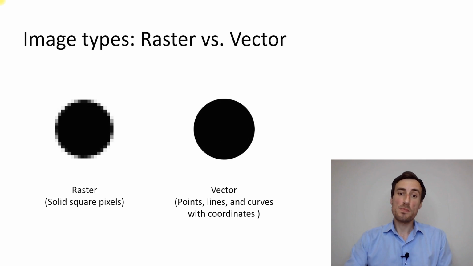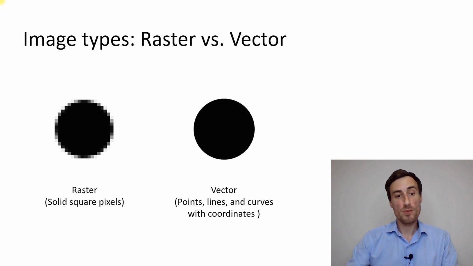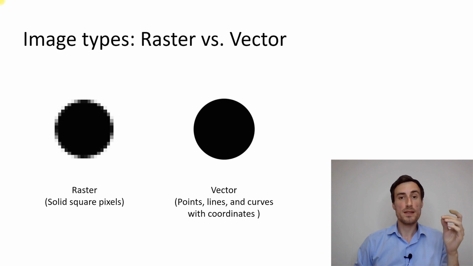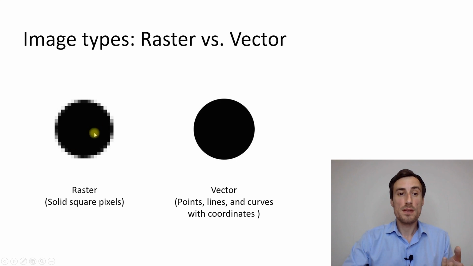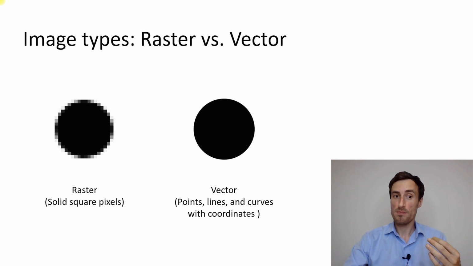Alright, so what is the difference between raster and vector? Well, simply raster is based on solid square pixels where each pixel is recorded and each pixel is assigned a color and also a location within the image. Therefore, certain images, when you have a lot of colors, become quite large. The problem with raster images is, as you can see here on this image, the edges become quite blurred, or they're not very crisp and sharp when you zoom in, or when the pixels are low, like in this case, for example, maybe 40 by 40 pixels, I guess, or 30 by 30 pixels.